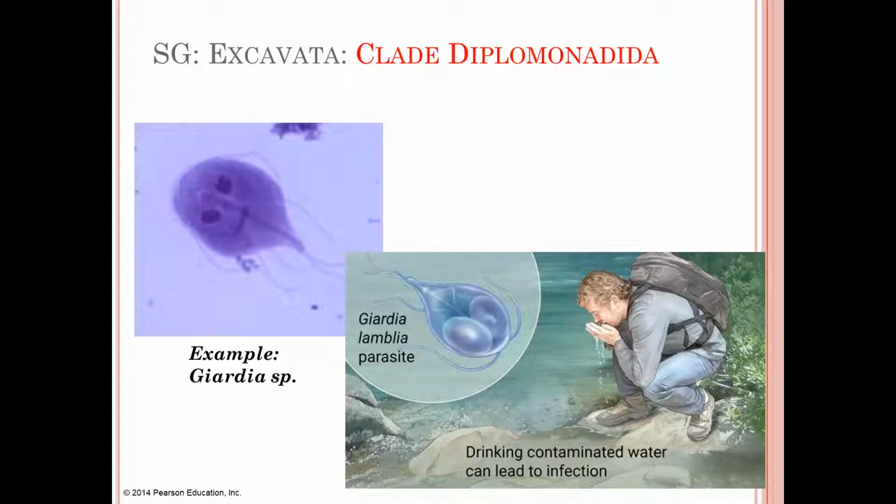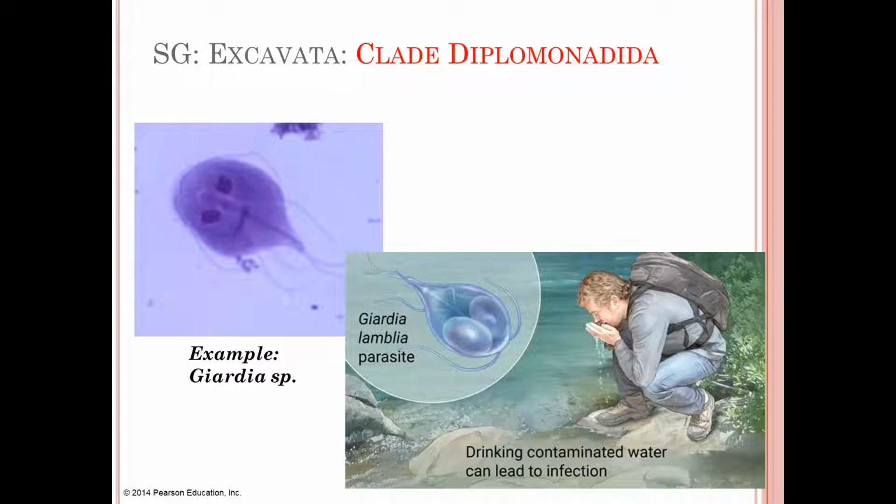They do not have true mitochondria like you and I do. And I know we didn't go over the organelle, so let me just do that really quickly with you now. A mitochondrion is an organelle found in all eukaryotes, or I should say most eukaryotes, that breaks down sugar and makes energy for your cells. And they don't really truly understand why the organisms in this clade are lacking mitochondria.